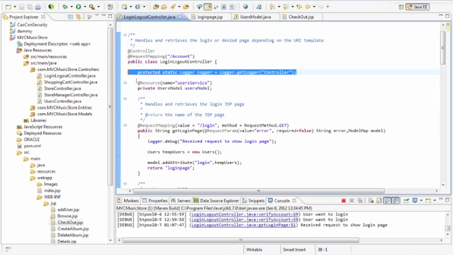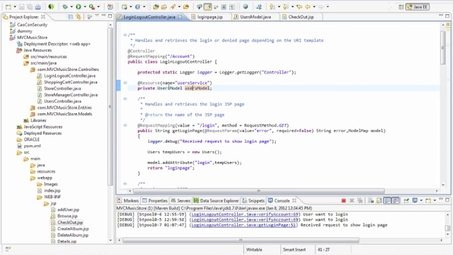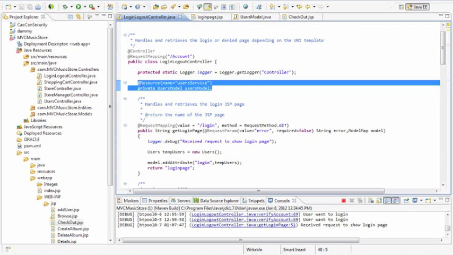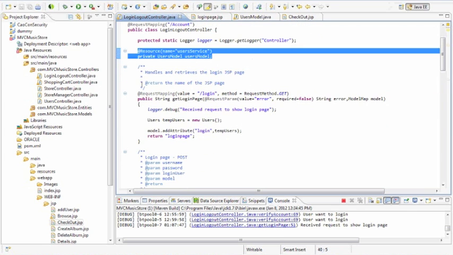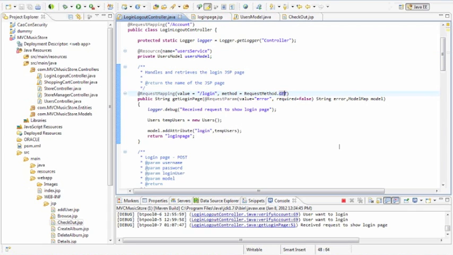Logger, I think right now we don't have to use it, but the user models, of course we want to use it. User service, I think we have already, and private user models and user model. We have it already, so we just use it. That is model bin. For the login get, it's not hard, because we just want to register this page for the system.